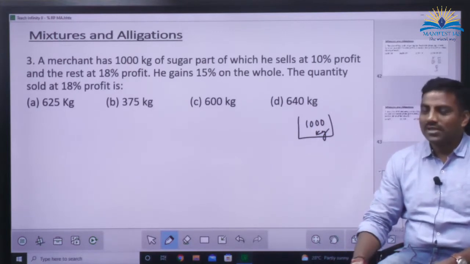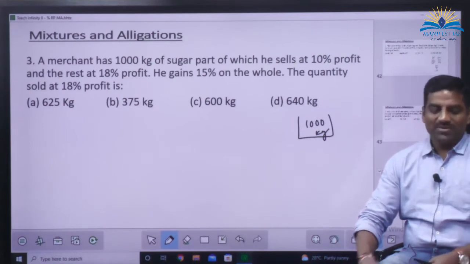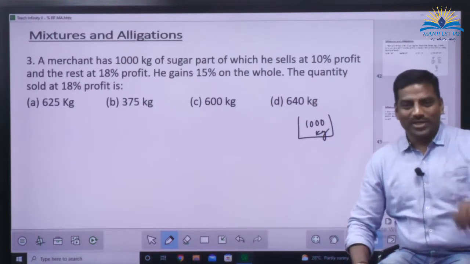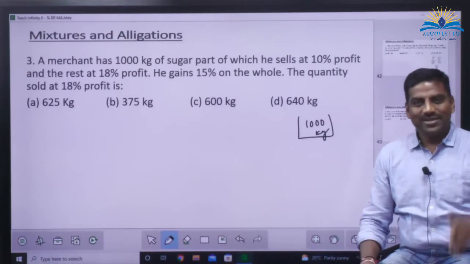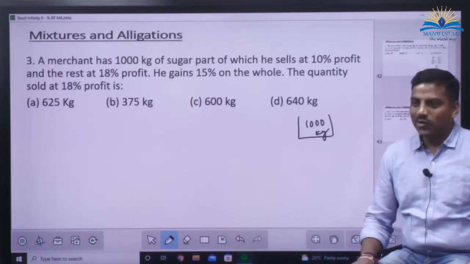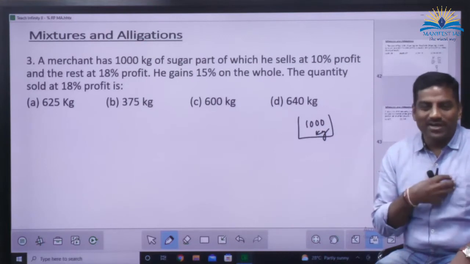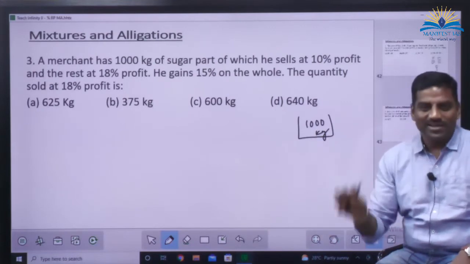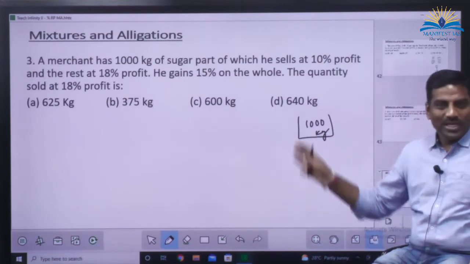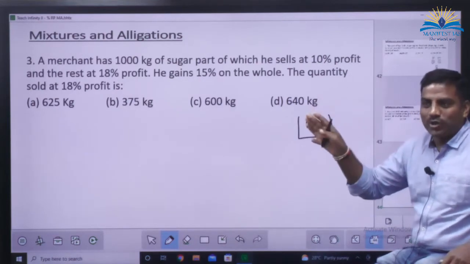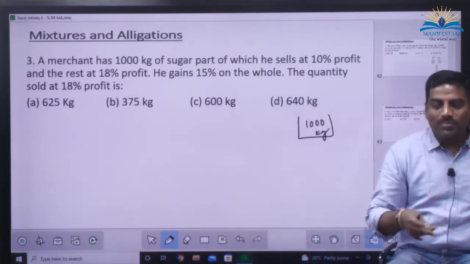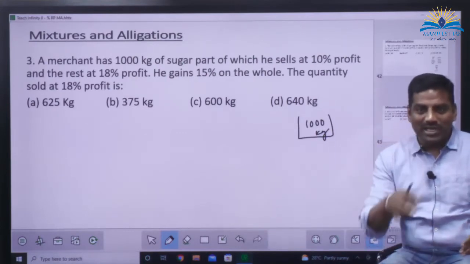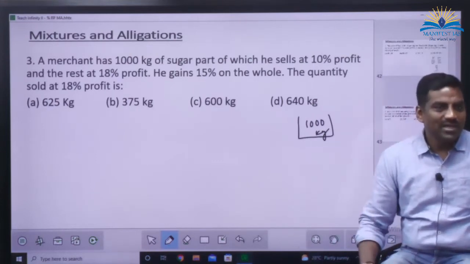Or you go to some shop with neat dressing and all, and you are also showing the attitude, he will also show the attitude. You ask any price, he will give a high price. You go as a very poor person, he will have some kind of connection. He will say, okay, fine, 2 rupees less, fine. So here what he is doing, he is selling the same sugar at 2 different prices. Depending upon the person, he will take the 18% one or the 10% one. Same sugar only. But he is charging 2 margins.